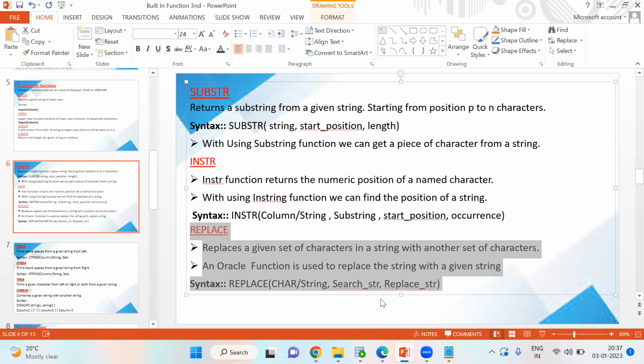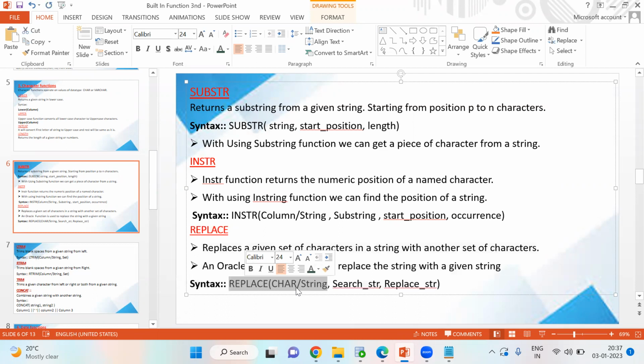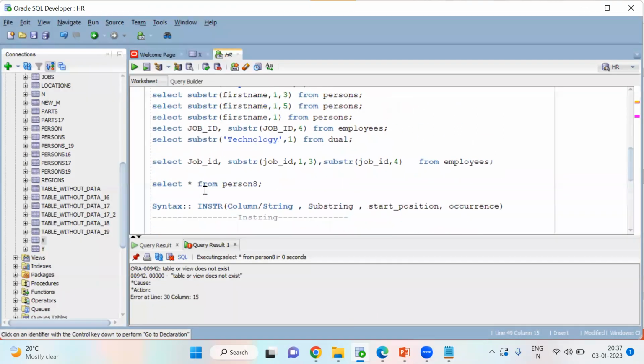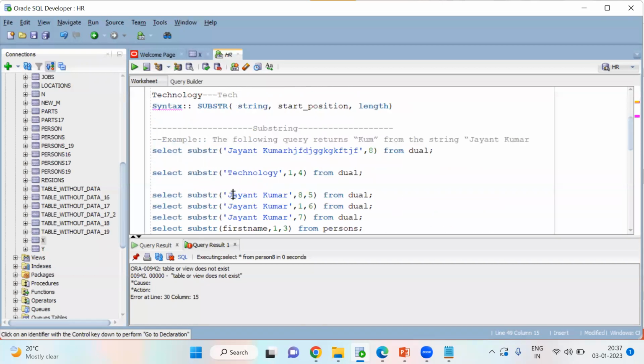Okay, so what it will do is, if you give any string, consider that I want to replace J from my name, and I want to put Z here.